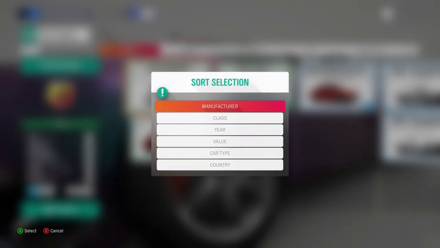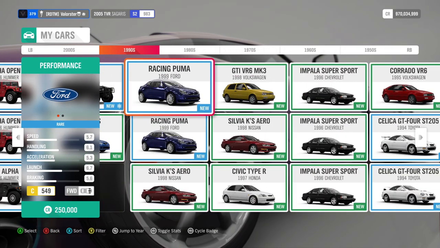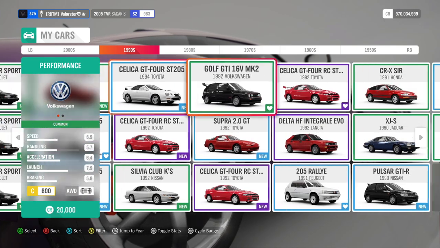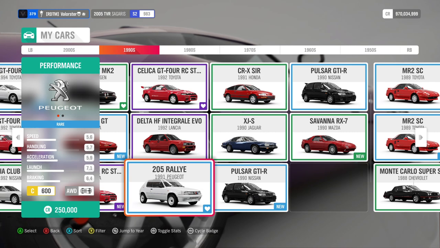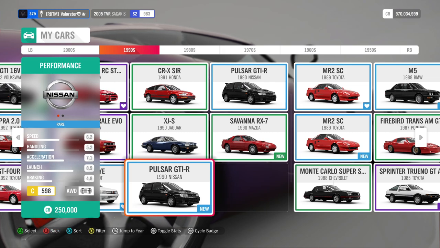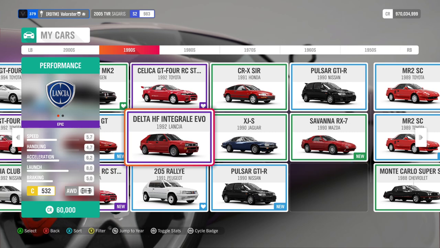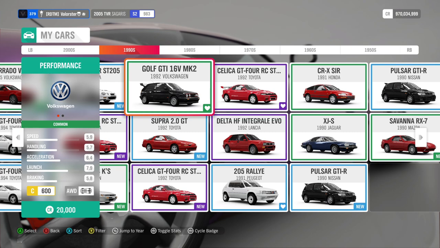C class, and then we have to go to year, and then the 90s. Now there are several cars that you can actually use. I actually drove the first one with the Peugeot Rally. Then I drove this one just in stock. I didn't have problems yet using this. This one is also a very nice car in C-Class. I also used my Volkswagen Golf GTI.